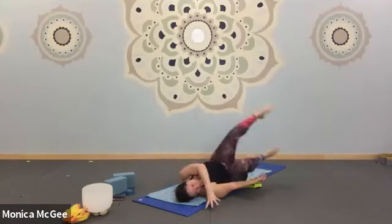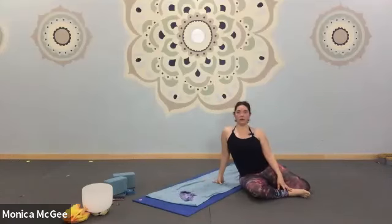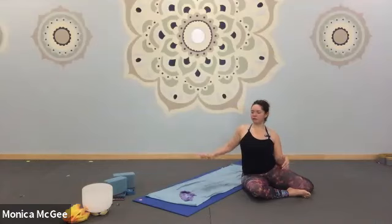Let's go upside down. So if you have a wall, find yourself a wall. If you want to work off of the wall, you're welcome to do that. I'm going to work shoulder stability. You're welcome to do your own thing if you'd rather do that. Avoid doing headstands. I'm going to face away from the wall, not face into the wall, but face away from the wall.